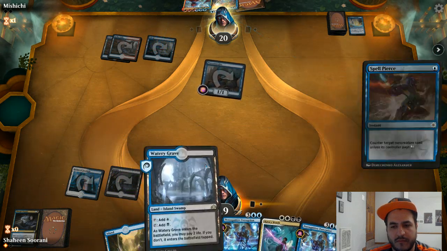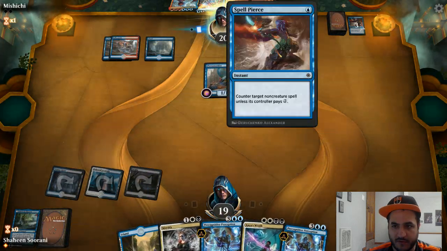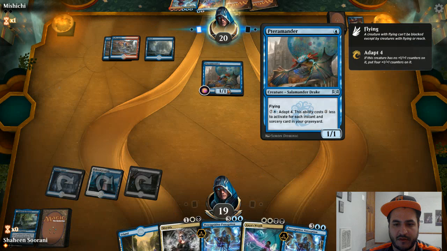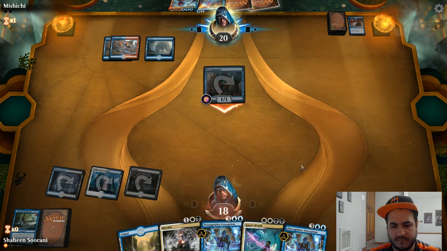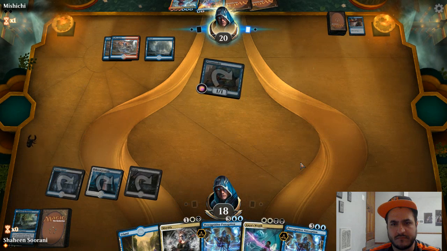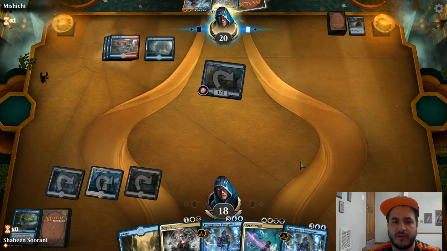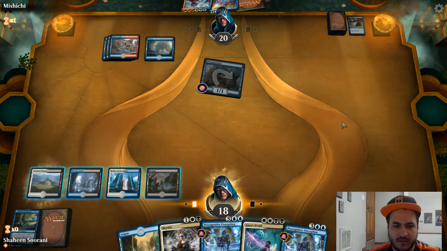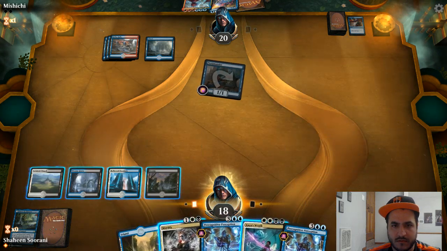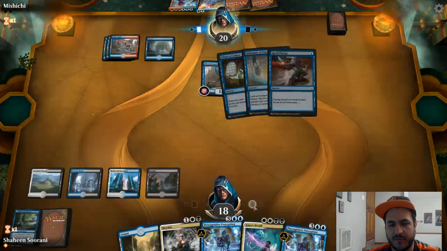Okay. That's step one. Now we need to fight through Negate. So 3 less, so now this costs 5 to activate. There's a lot of good draws in their deck that they can hit. Alright, let's pass it to them.